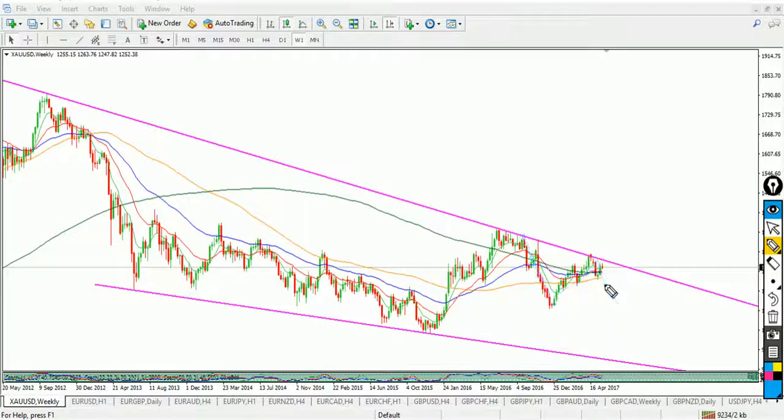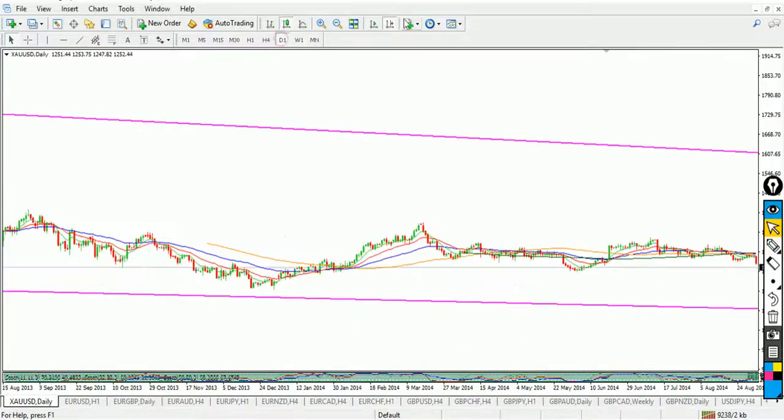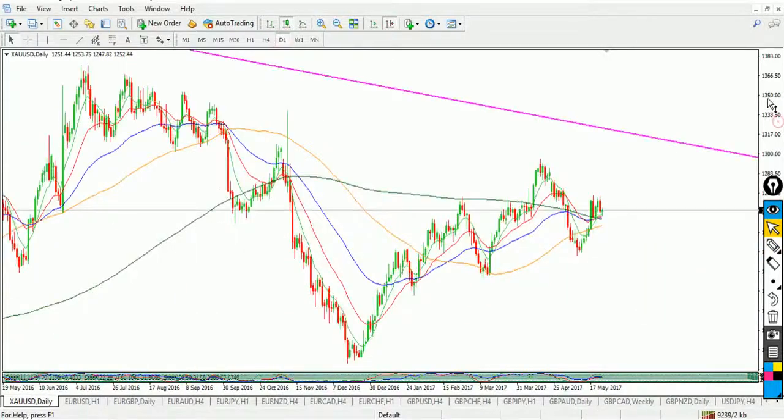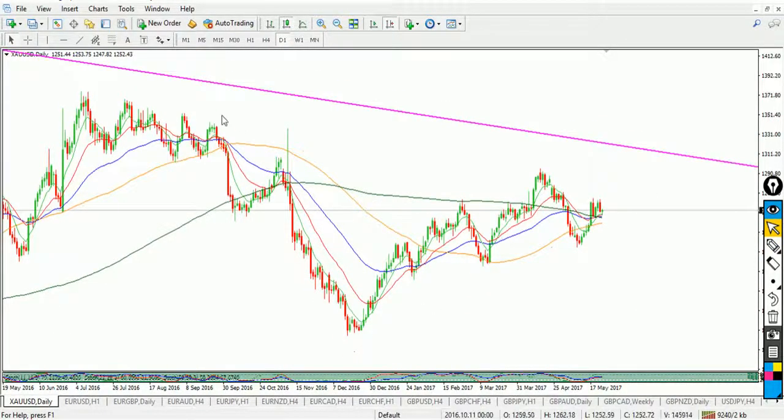So if we move down another time frame, down to the daily, we can see this structure formation with the initial trend or impulse, this being the correction, and we're looking for an entry to the downside over here. So let's have a look at this corrective structure.